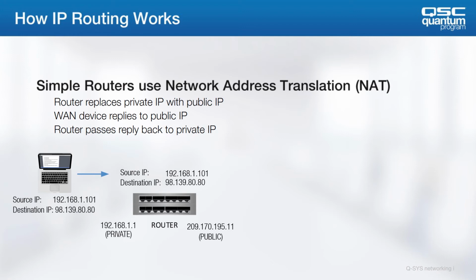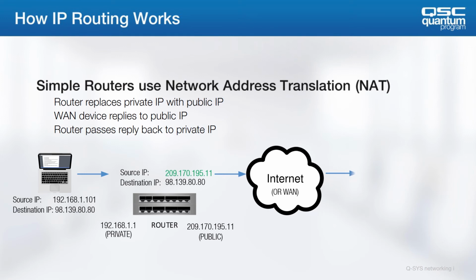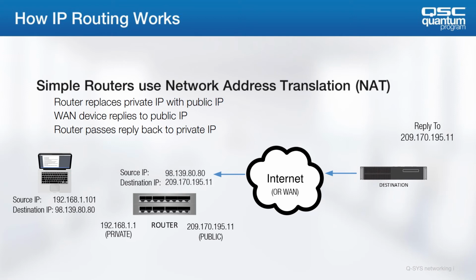In the simplest systems, the router takes the packet and replaces the private source IP with its public IP address to pass through the network of routers and relays that comprise the cloud. The reply from the destination address will be sent to the router's public IP. The router will then pass the reply back to the original requester on the private side. This is often referred to as Network Address Translation, or NAT. It comes in a number of forms, but this is how it works in the general sense. Note that there are many schemes for IP routing, but the basic concepts are the same. You're sending packets from one subnet to another with the router as a go-between.